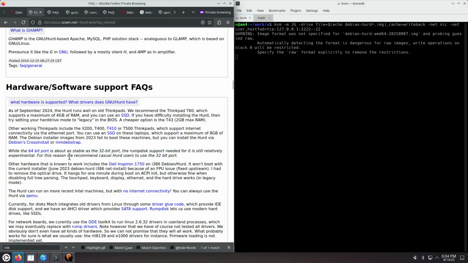If you're just a casual user, you can use the 32-bit port. But that would probably mean IDE hard disks and 2 gigabytes of random access memory for the virtual machine. Let's try everything.